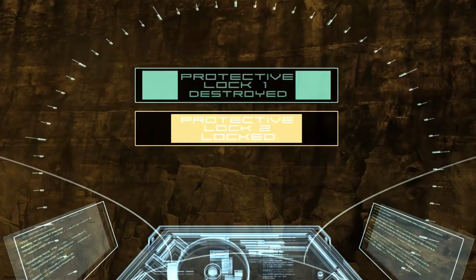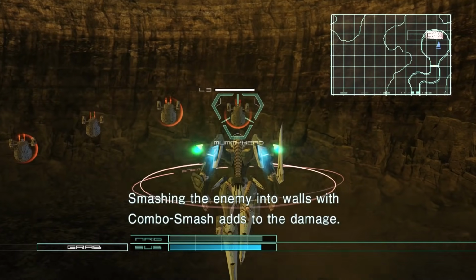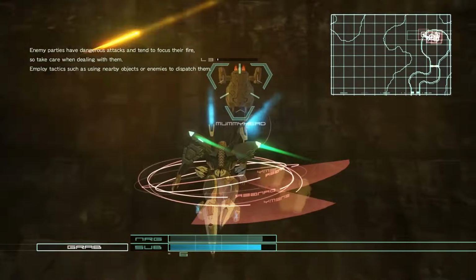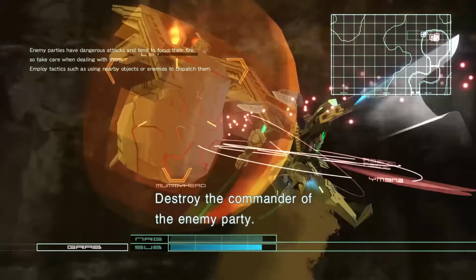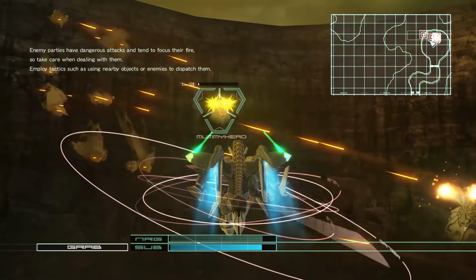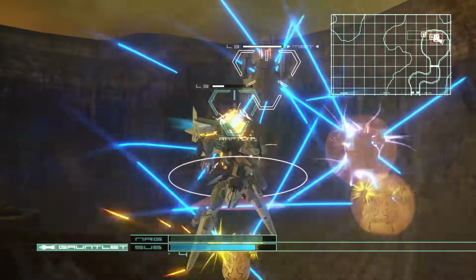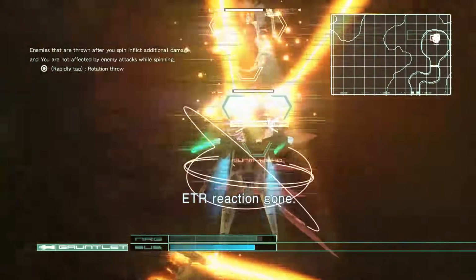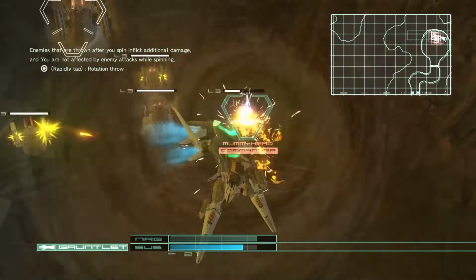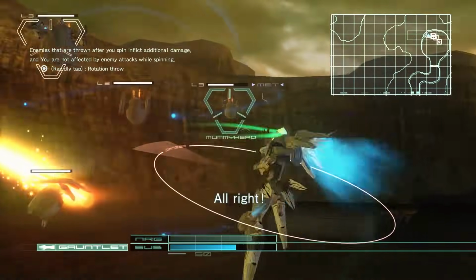All locks have been deactivated. Smashing the enemy into walls with combo smash adds to the damage. Destroy the commander of the enemy party. Let's get our gauntlet out. PTR reaction gone. You have more to learn. You have more to learn. The commander is destroyed. Raptor destroyed.